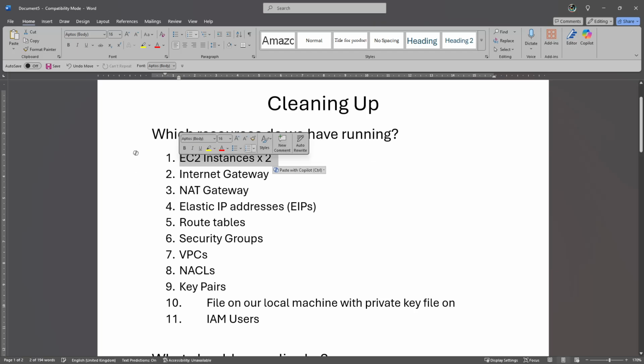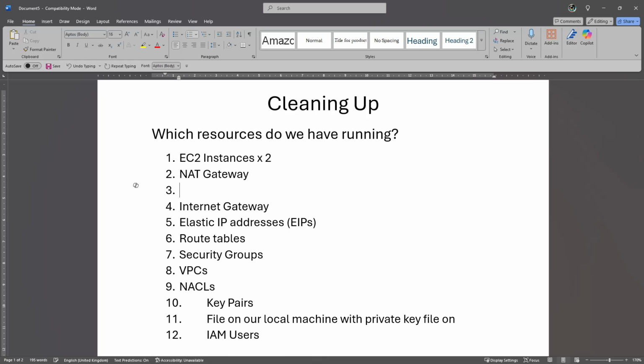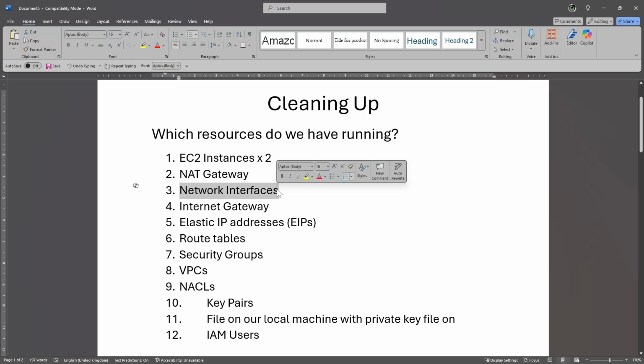We probably should put that further up in the list. Actually we found that we had to do the NAT gateway before we could deal with the Elastic IPs down here. What we didn't include on this list was network interfaces. We had to delete our network interfaces. We found that when we deleted the NAT gateway, it deleted its network interface. I think that was right.